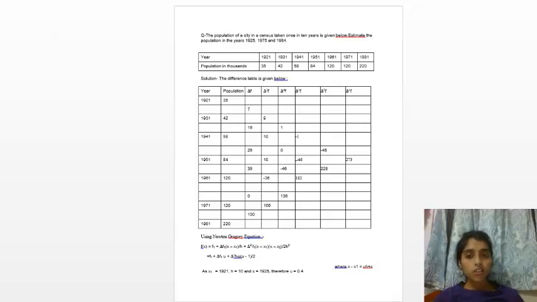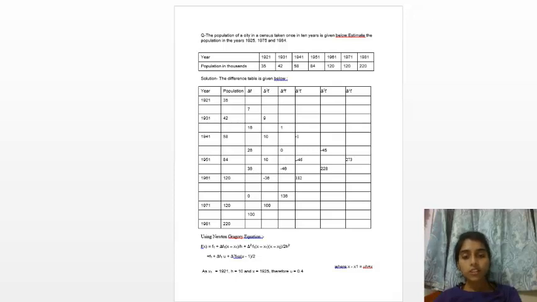So for the solution, firstly we create a table in which in the first column we write all the values of year. In the next column we write the corresponding values of population and find the difference between them by using the forward difference operator. Here the number of data given is 7, therefore the difference operator will continue up to 6 times.